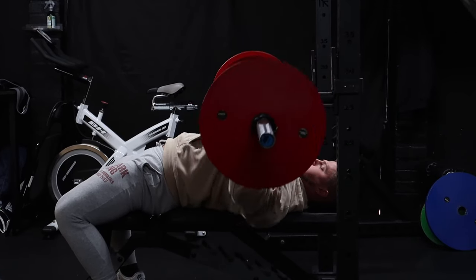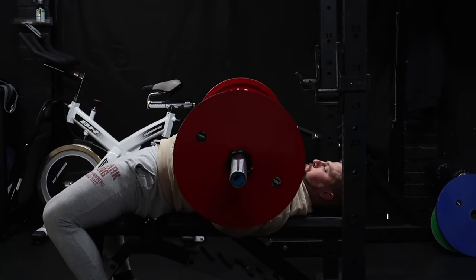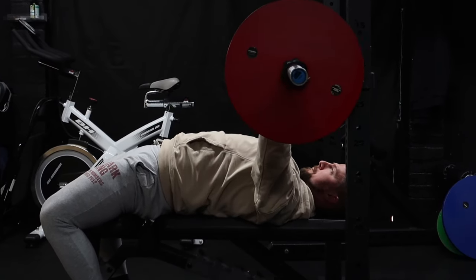A consistent touch point results in a more efficient and safer bar path. When we think of bench press, instead of a straight vertical line, we want what's called a J-curve — the bar travels on a diagonal path, not straight up and down. This minimizes the range of motion, makes the lift more efficient, and allows you to use more tricep strength to lock out. Film your lifts from the side to see your bar path. There are apps such as WL Analysis that show the direction of travel, start and end point, and even the speed the bar is moving — really handy for any lift.